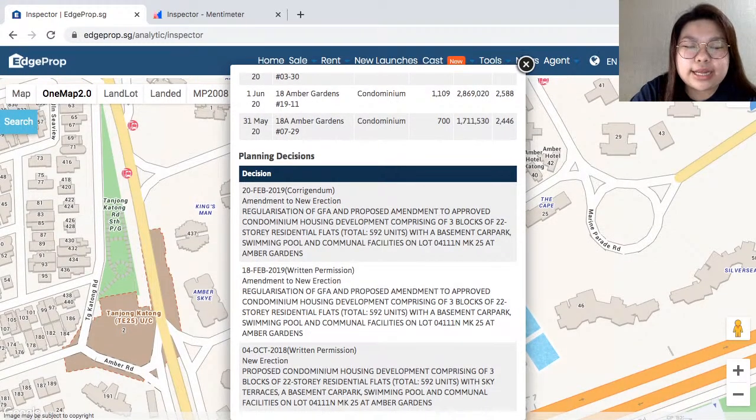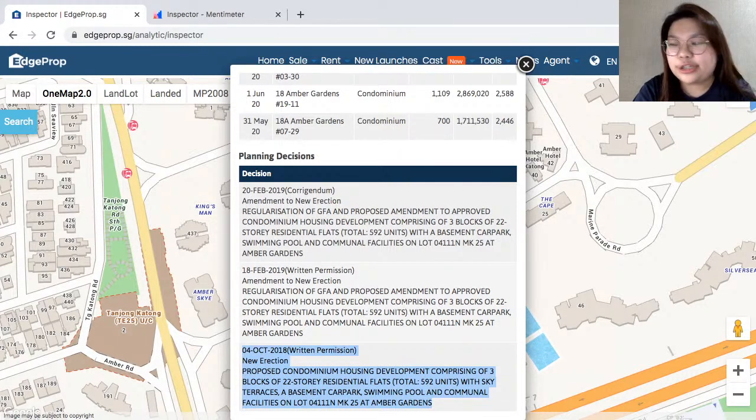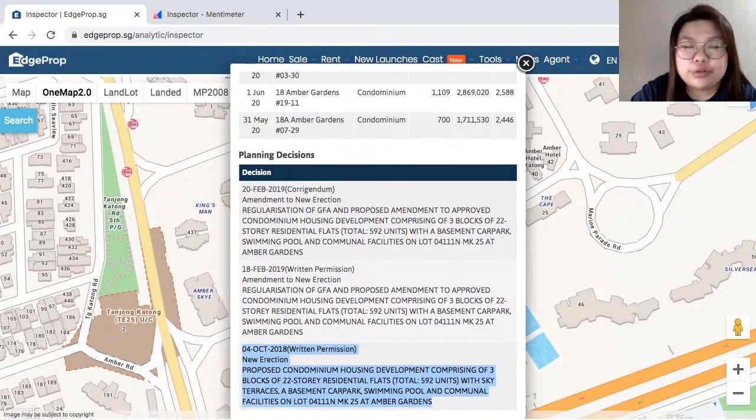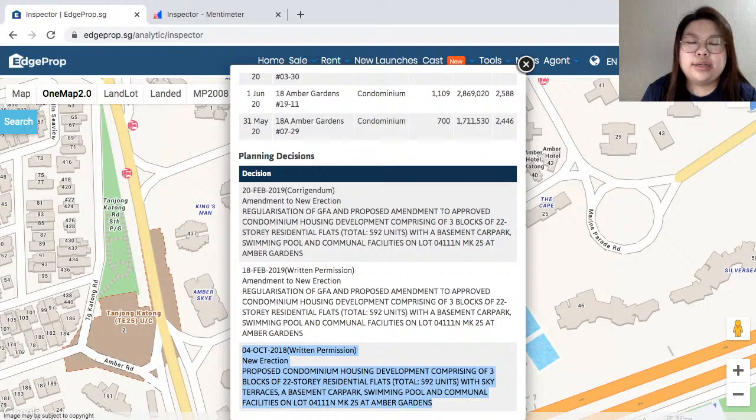Okay, because when a developer bids for a piece of land and they finally win it, what they need to do is to submit to URA their proposal on how many blocks they intend to build, how many units, what facilities, etc. So over here, if you look at the very initial submission by the developer to the URA, you will be able to see: new erection, proposed condominium housing development comprising 3 blocks, 22 stories, how many units, and then with whatever facilities.